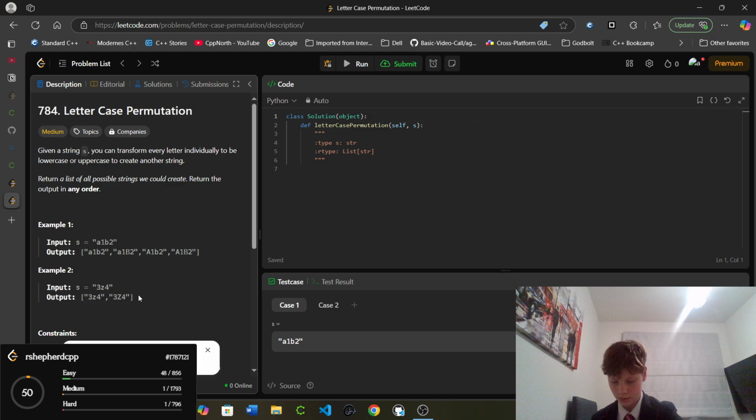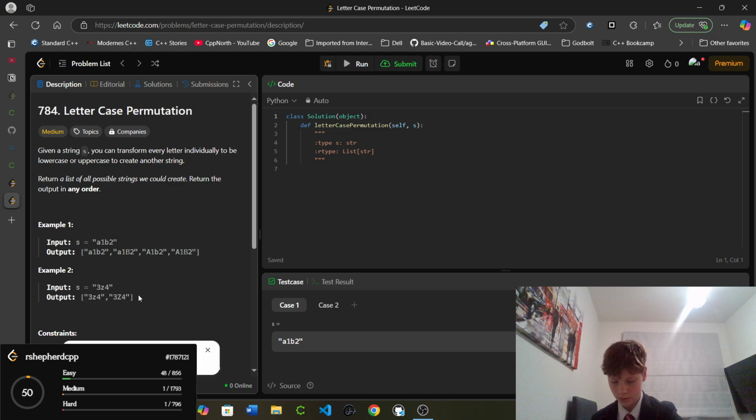So, we've got the res equals an empty array, then we've got def backtrack, and we've got the string here, and we got the index. So these are just defaulted.